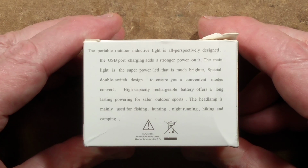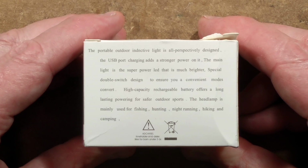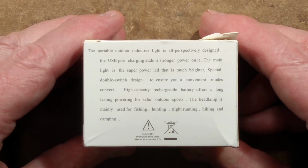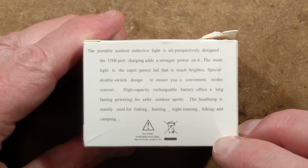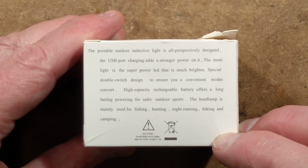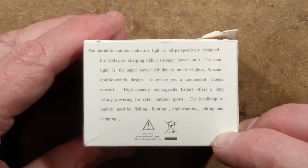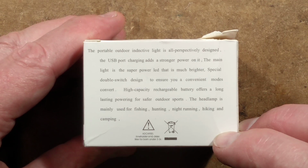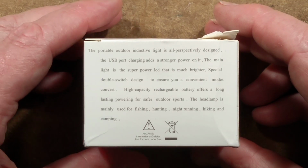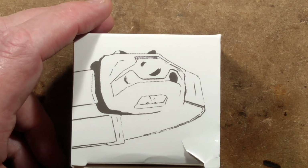The portable outdoor inductive light is all perspectively designed. The USB port charging adds a stronger power on it. The main light is the superpower LED that is much brighter, special double switch design to ensure your convenient modes convert. High capacity rechargeable battery offers a long-lasting powering for safer outdoor sports. The headlamp is mainly used for fishing, hunting, night running, hiking, camping and burying dead bodies in the woods. I added that last bit myself.